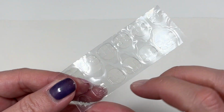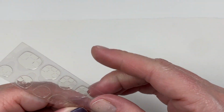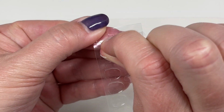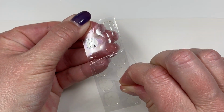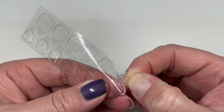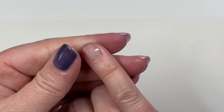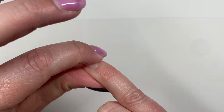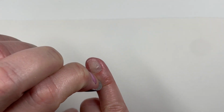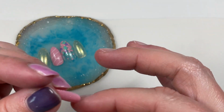Here I'm going to struggle for a sec because there is a plastic sheet that covers these. The sticky tabs themselves are between two pieces of plastic. There you go, girl. Peel that off. And now I can finally get to my little tab here. So you're going to press, you're going to rub. I probably did this for maybe 10 seconds, and then peel off the little film. These little sticky tabs basically act like double-sided tape.